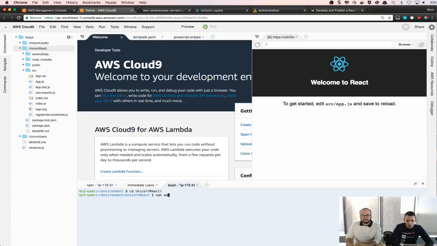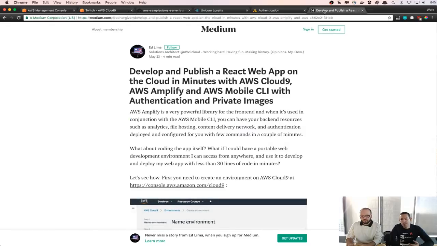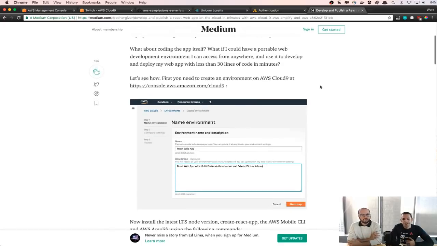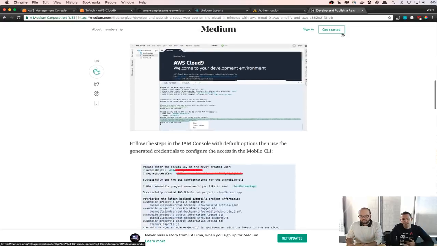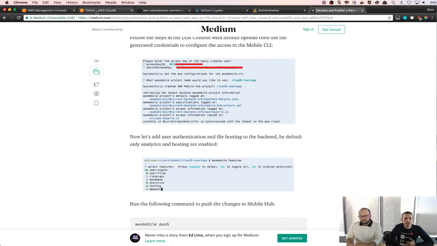We're also going to be using our AWS mobile CLI, and you install it in a very similar way: npm install aws-mobile-cli. It's already installed. And if you want to understand how to set up this whole environment from scratch, I wrote a little blog post on how to init and bootstrap the mobile CLI and how you set up the whole thing. We can share that later.